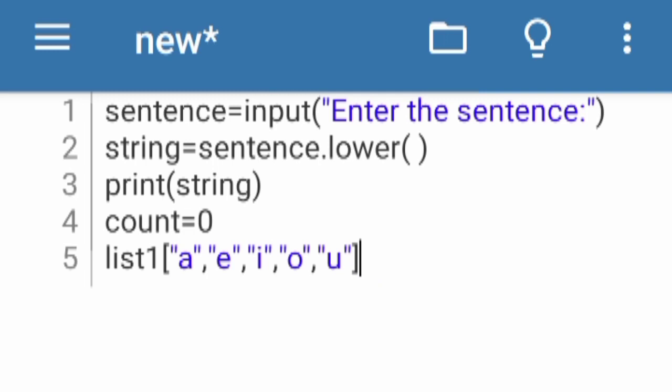Because I converted the input sentence to lowercase, we should take only these five. No need to take uppercase letters.